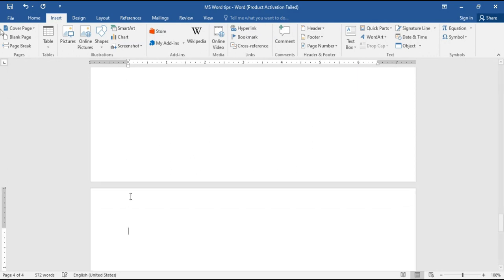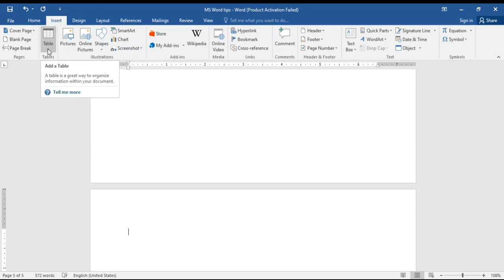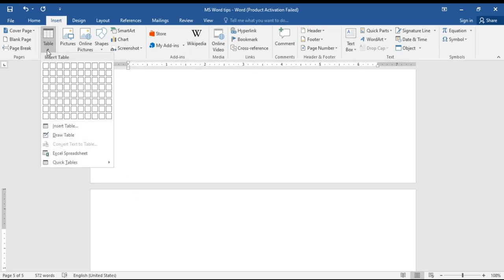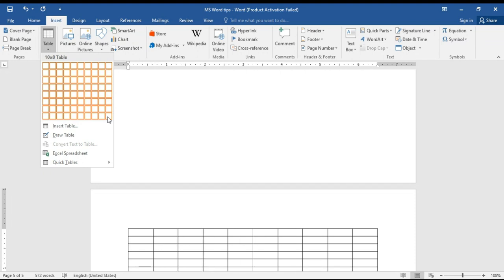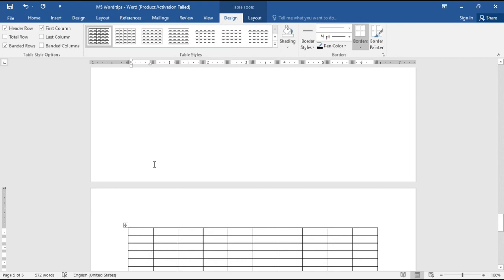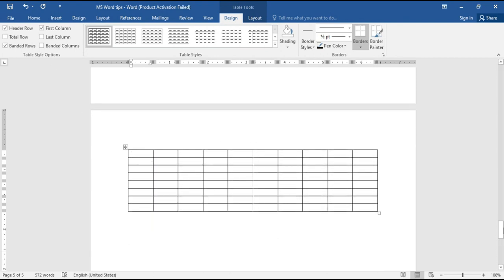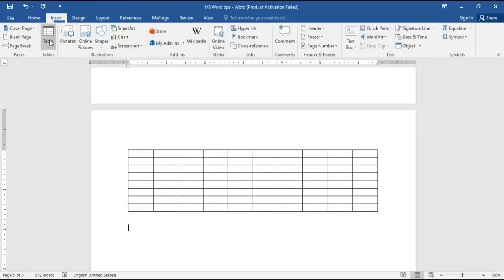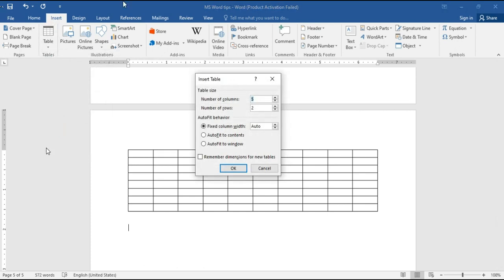Now the next tab in insert menu is the table. If you click on the table, you can see there are a number of rows and columns available in the table form. Let's see, by default it has a 10 into 8 table. So if you need 10 into 8, or if you need less than that, you can select by clicking on that tab. The next one is insert table. You can insert it by giving your choice.